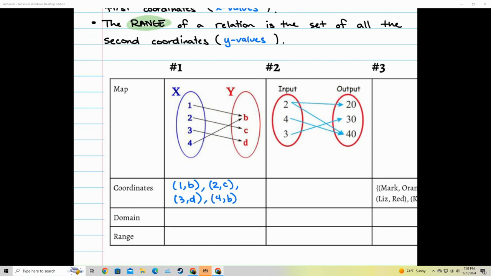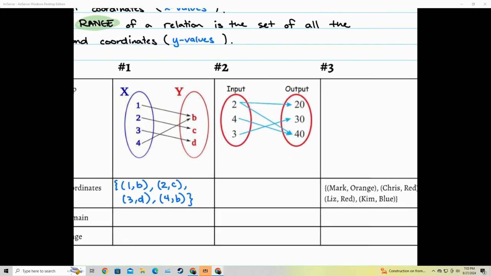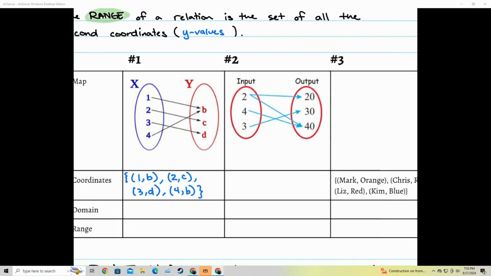And that is the set of all my coordinates. Because I'm going to write it as a set, it's going to look really weird, but you're going to get used to it. I'm going to write this with little squiggly brackets, just saying, hey, these are all the coordinates that I have in this set. It's the same ones that you see over here on this right-hand side.